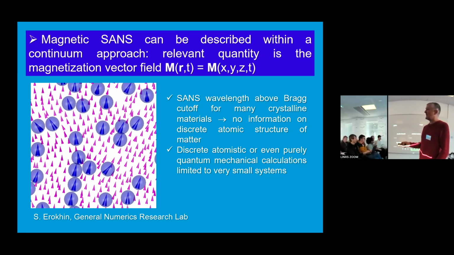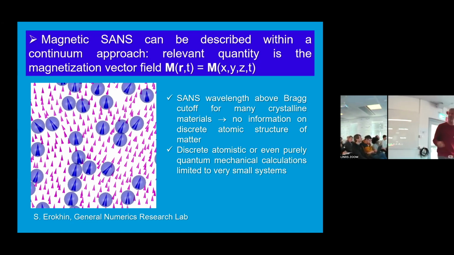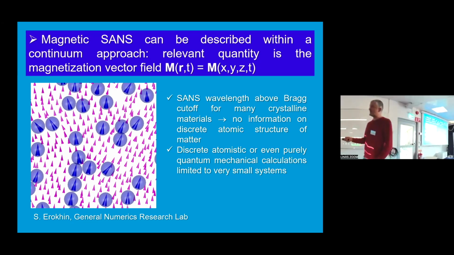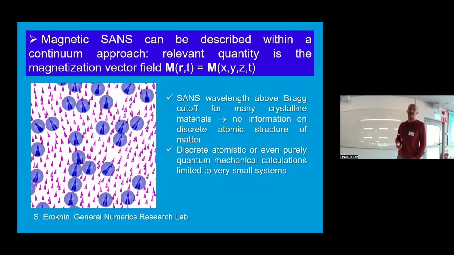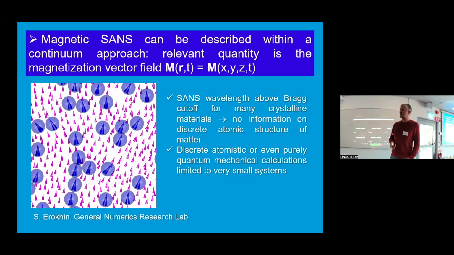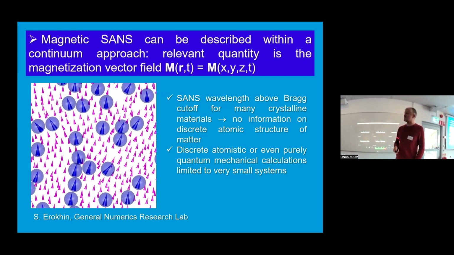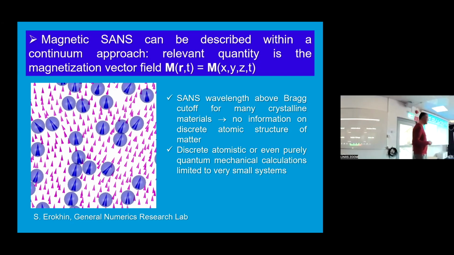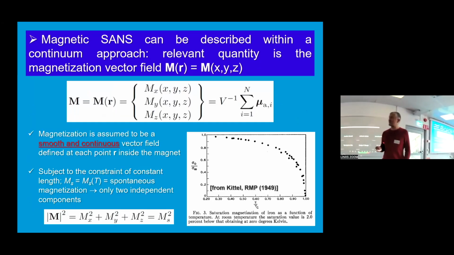Also, one comment, because it's a question that I get quite often. Magnetism is of course a purely quantum mechanical phenomenon. Why are you not tackling that within a quantum mechanical approach? The answer is simply that when you do the calculations strictly quantum mechanically, that is numerically simply impossible to do. The Hilbert space becomes extremely large for purely quantum mechanical calculations. So what we do is our micromagnetic continuum calculations. That's what we use in order to understand small angle scattering.